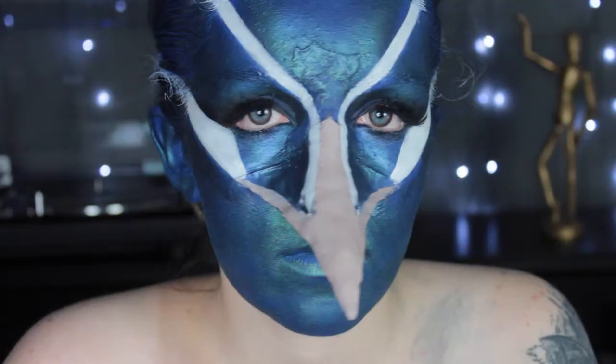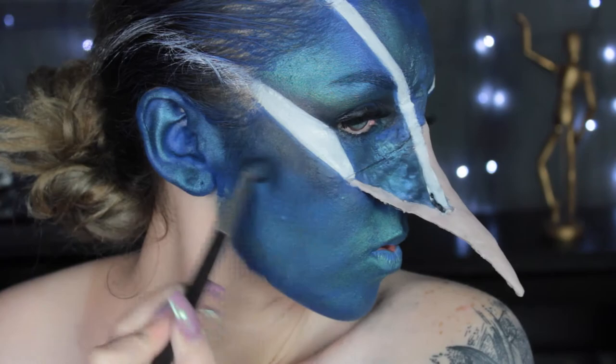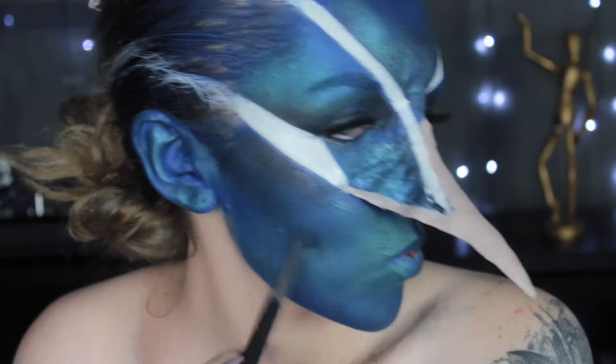I'm just showcasing that I put on some rather fabulous lashes. And then here, like I said earlier, I'm going to be going over that black because I decided to use the black for contour and then it looked weird just having black next to black without having any other dimension besides the contour. So I ended up putting metallic blue over that black portion.